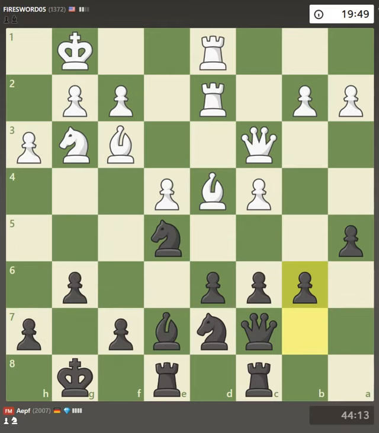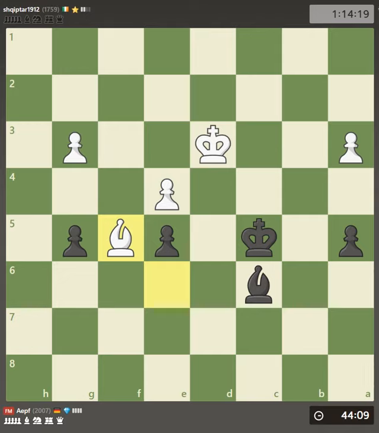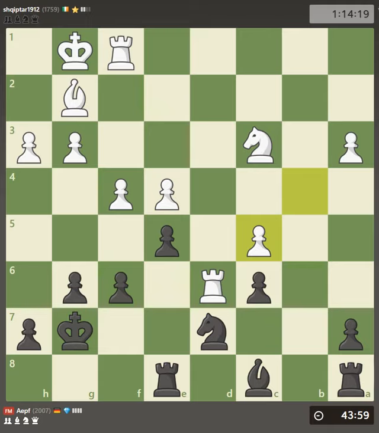Let's see. Come on with this one. Now this is interesting. This looks very even, with black maybe having a slight edge in that this pawn is on the color of his bishop. So how did this happen? Yeah, I haven't looked at this one in a while. Okay, so let's see. Queen c1.